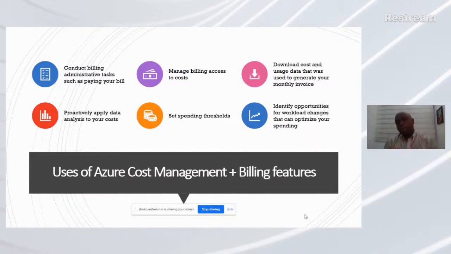It will also help us identify the opportunities that we need to change. Not only that, we can also set spending thresholds. So it's a very, very interesting tool. Later on, you guys are going to see it for yourself as we move along the study. It can also proactively help you apply data analysis to your costs.